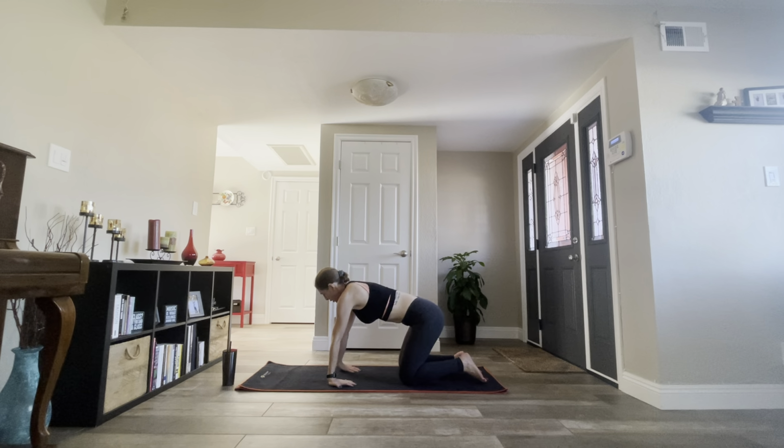Press into the pads of your hands. I'm going to gently bring my hands a little bit closer to my quads because I'm feeling a little bit of tension. Press forward and back. Stretch the forearms, the wrists. And if you'd like, you can rotate your hands so your wrists point in and circle it out.